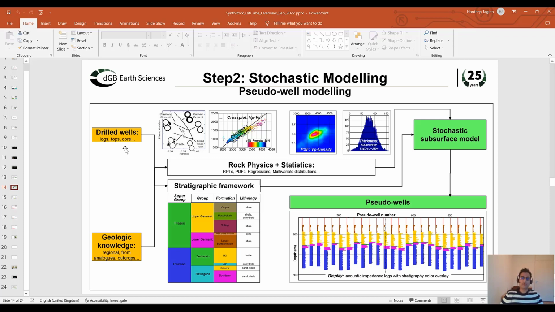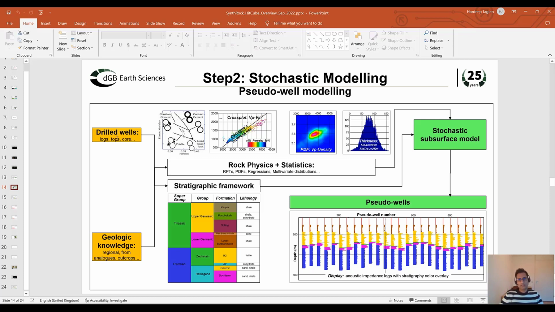And the beauty of the SynthRock program is that the well information need not be within the seismic volume. You could also use information from nearby well data as long as the underlying geology remains similar.